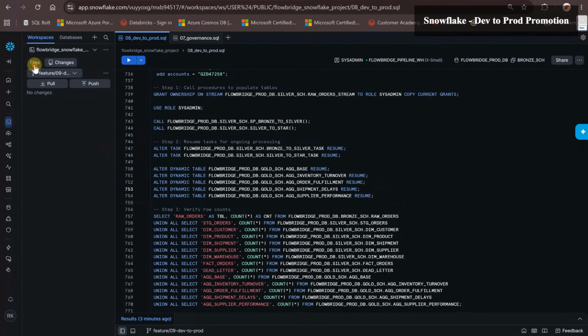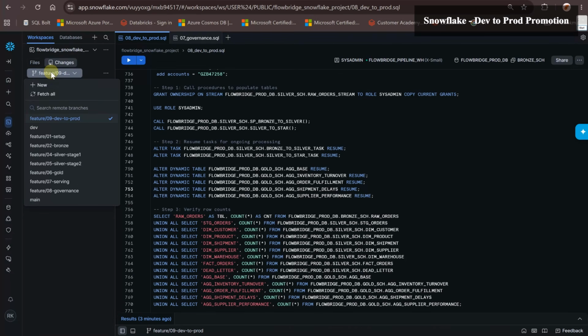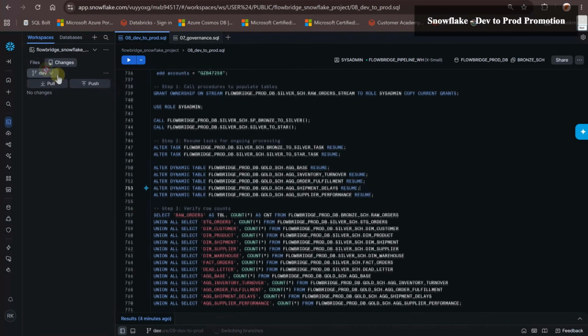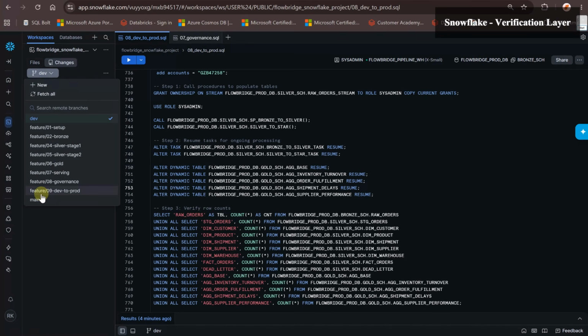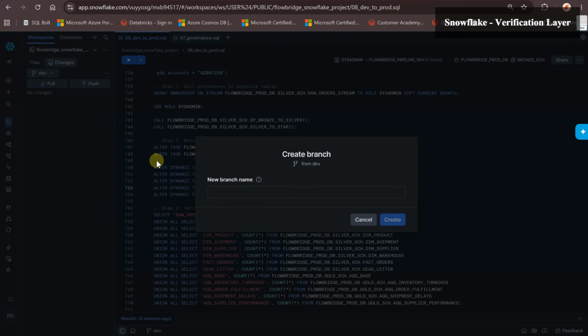Now we will create one last file. Before that, we will create another feature branch. So switch back to dev. Then we will make another feature branch, which would be feature 10. We'll say resume and verify.